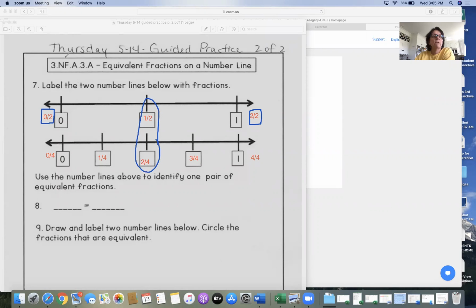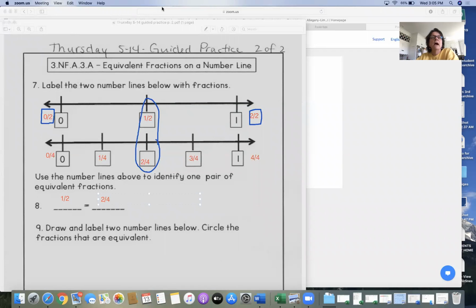So I could write my equivalent fraction down here that I found, and I would write 1/2 is equivalent or equal to 2/4. And now you see why the number of parts doubles. Okay, here I had 2 equal parts in one whole. Here I have 4 equal parts in one whole. So notice that the total number of parts doubled. So the number of parts we're looking at when we're finding equivalent fractions from 1/2 to 2/4 would double. Okay, I have 2/4 in this distance. Here I only have 1/2.